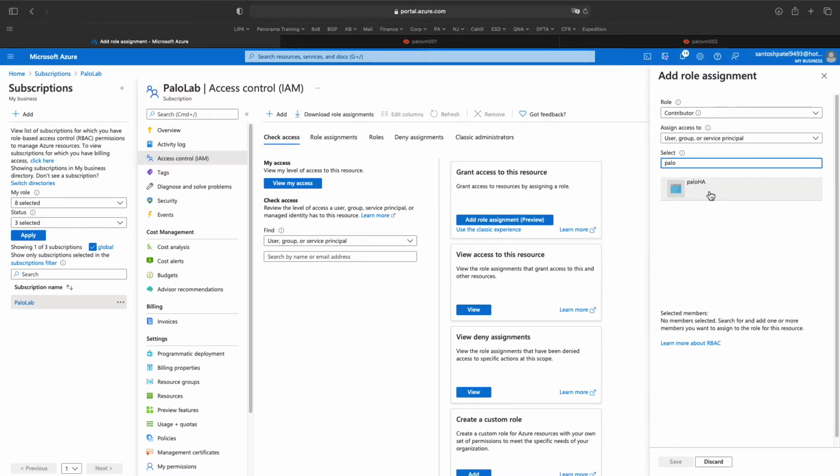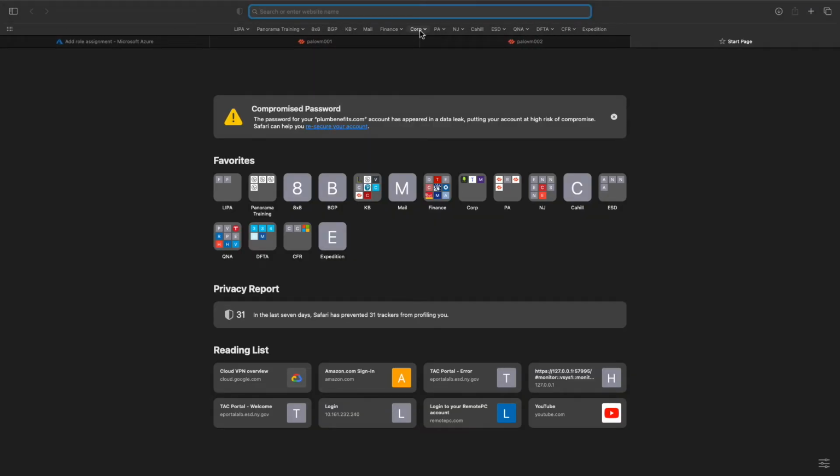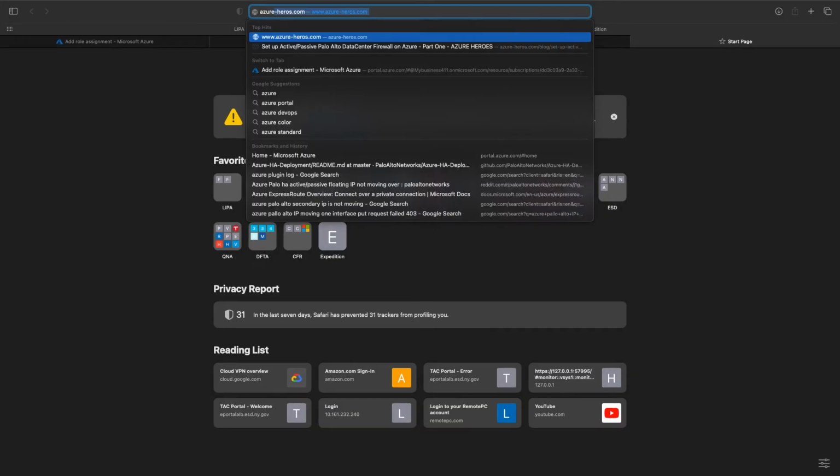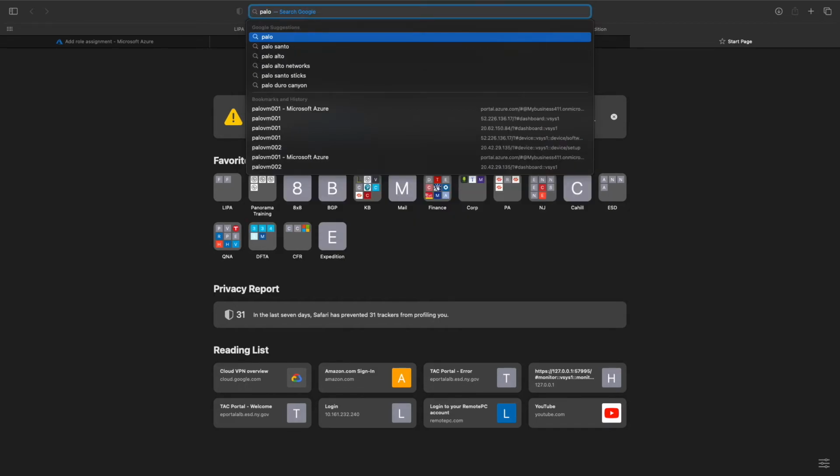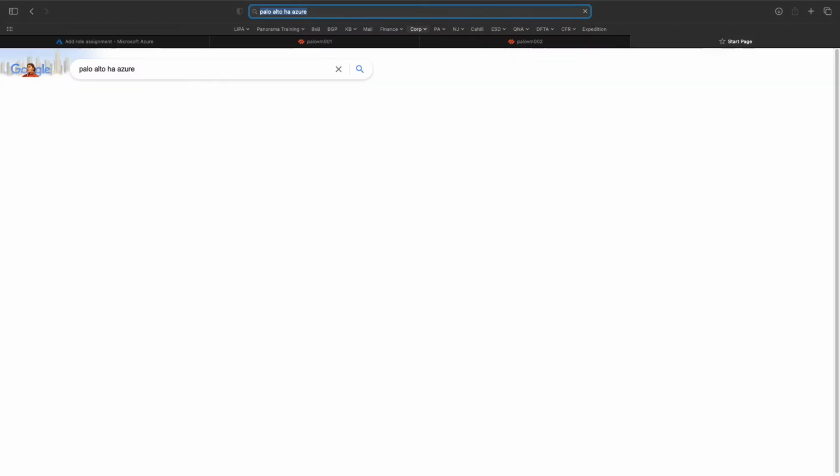What you could do, if you want to tighten up the access, is go to our primary website where we usually see all the guidance from Palo Alto Networks, right? Search Palo Alto HA Azure active passive.